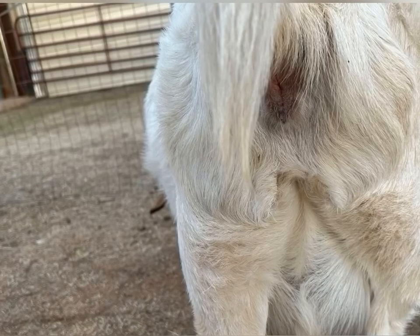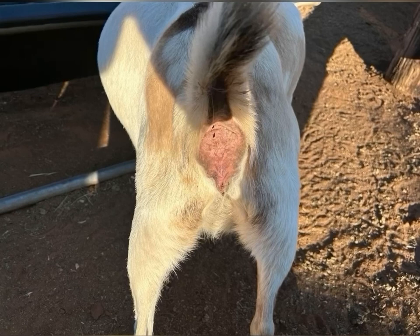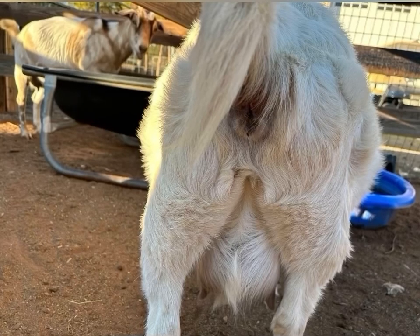The goat's rump is normally flat and solid, but as she gets to the end of pregnancy, it changes. Her tailbone becomes elevated, and the ligaments that connect it to the pelvis begin to stretch and loosen in preparation for the journey the kid, or kids usually, will make from her body. So I check that every day, and I will show you how I demonstrate on Violet how to do that. Those ligaments get thinned out and they get very, very soft.